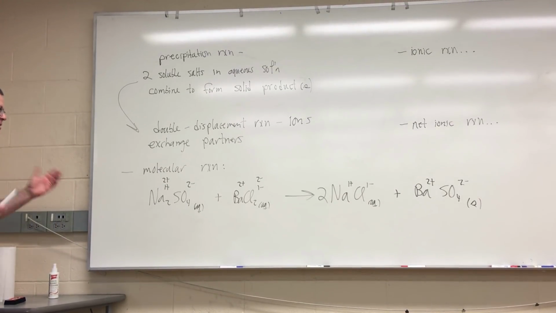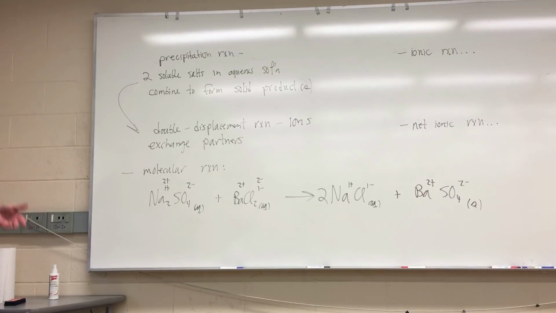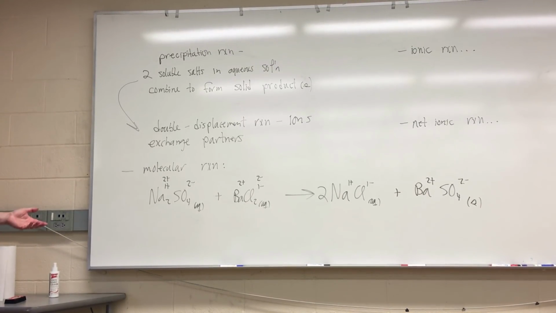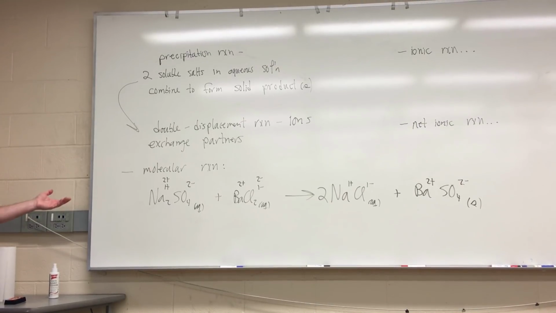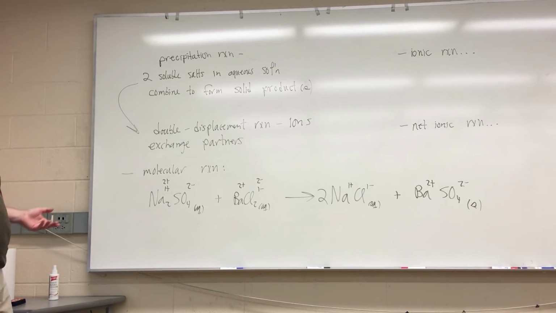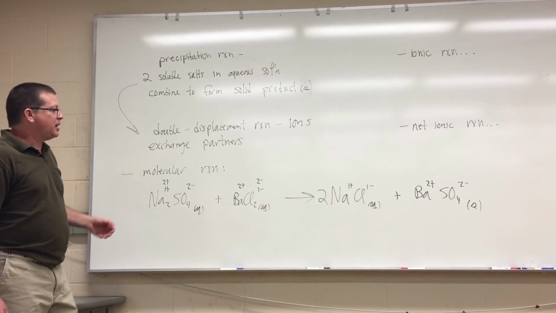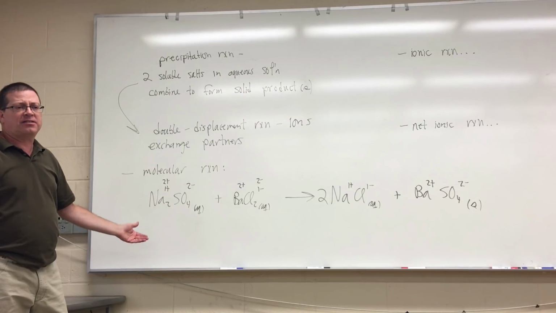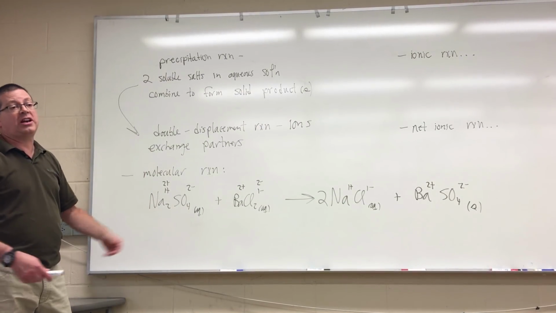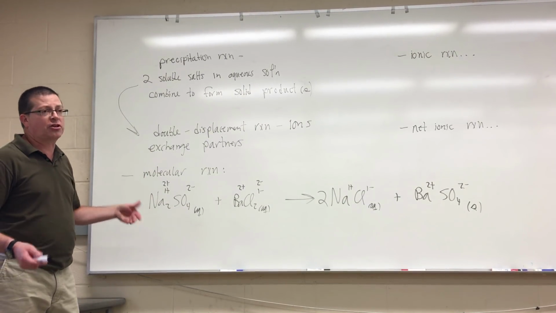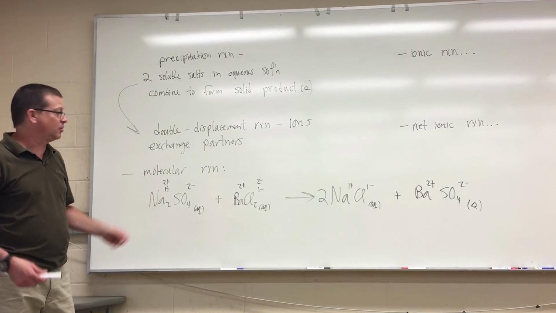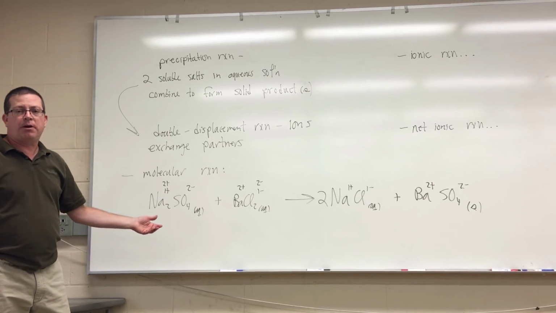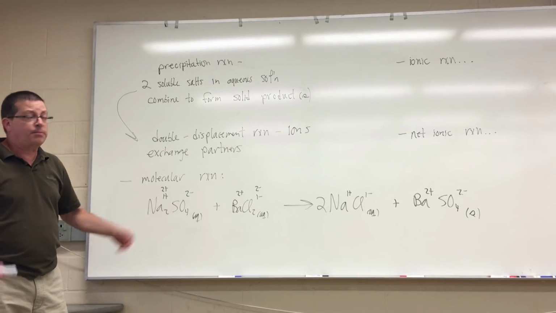Now, the next question is, are there alternative ways in which I can write this reaction? It turns out that there are. Another way I can write this is as what we call an ionic reaction. In an ionic reaction, I'm going to write this reaction out again, but now I'm going to let everything that can dissociate into ions dissociate into ions. So I'm going to show this reaction occurring as individual ions in solution. Anything with an (aq) under it, I'm going to break apart into its component ions, as I showed you a little bit before.